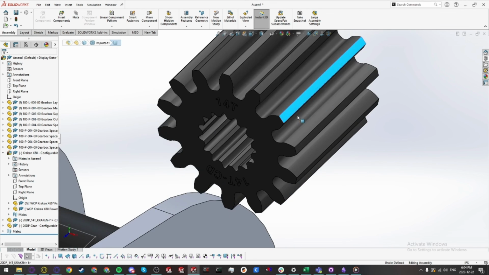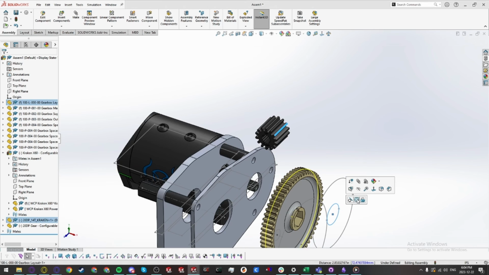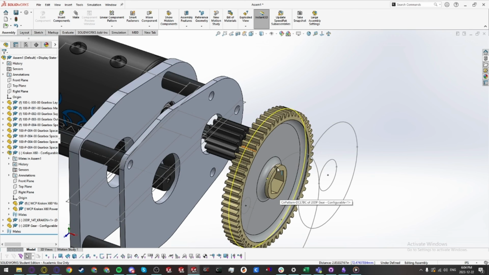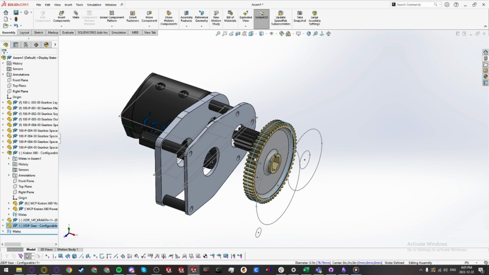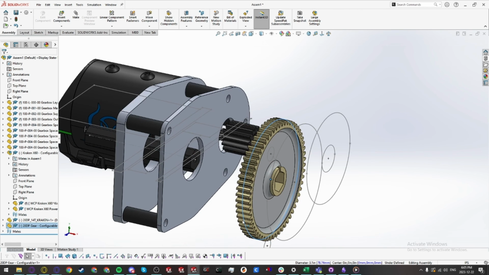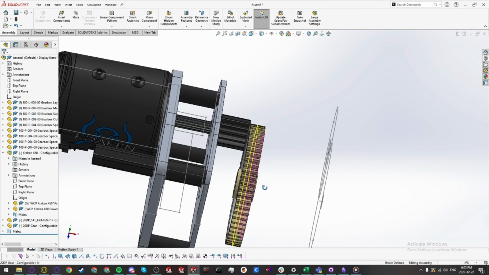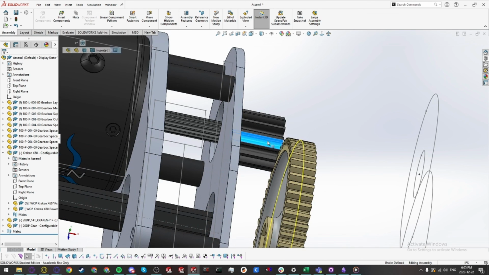I'm going to grab the pinion and make it concentric with the circle in the layout sketch. I'll do the same thing with my gear. For the gears, you should try to use the yellow mating circle because this circle is always there, doesn't break, so your mates are always going to be there. I'm just going to repeat a similar thing here.